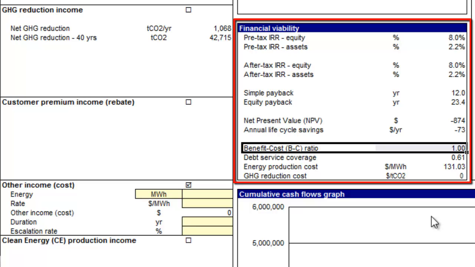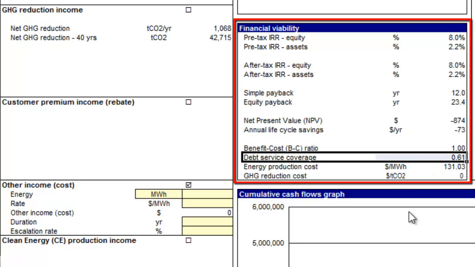For this project, it is 0.61, while a ratio of 1.5 is usually seen as the minimum. The project proponent would therefore be able to conclude from this analysis that the project is marginal and might not be able to qualify for financing.